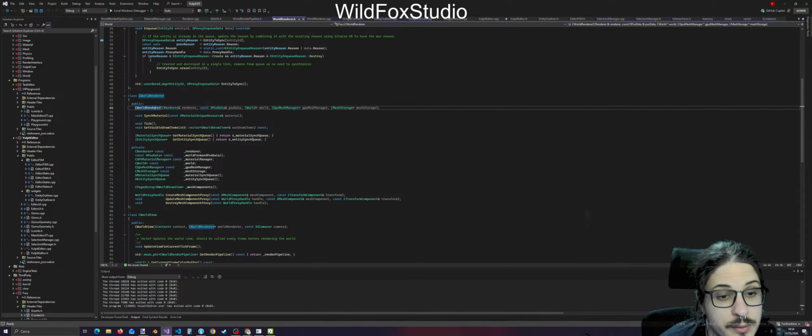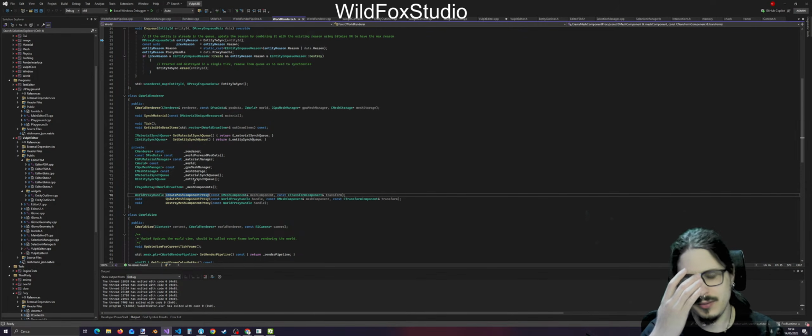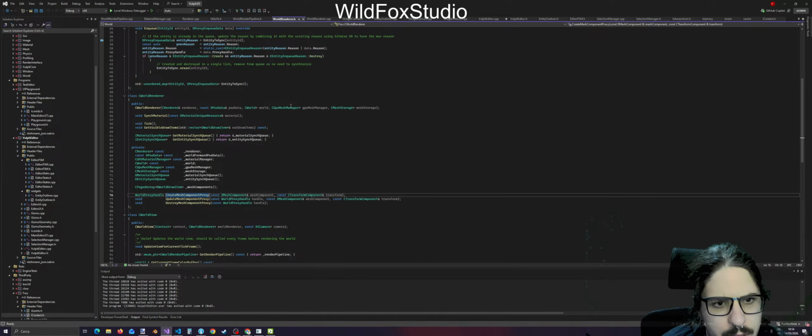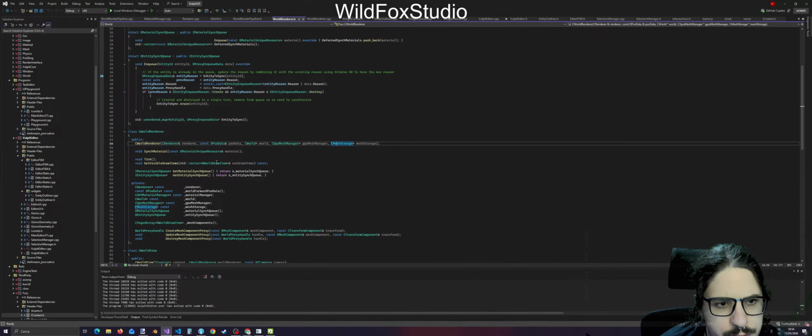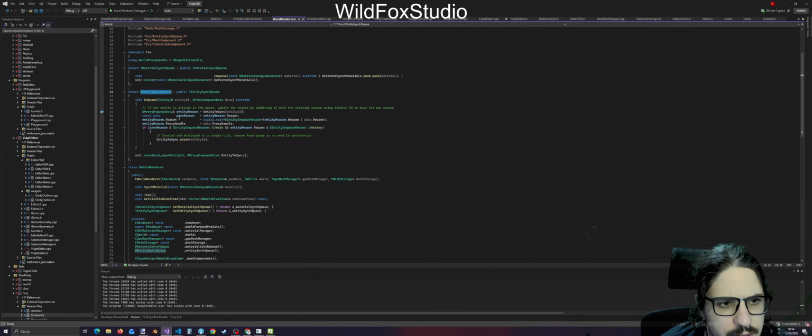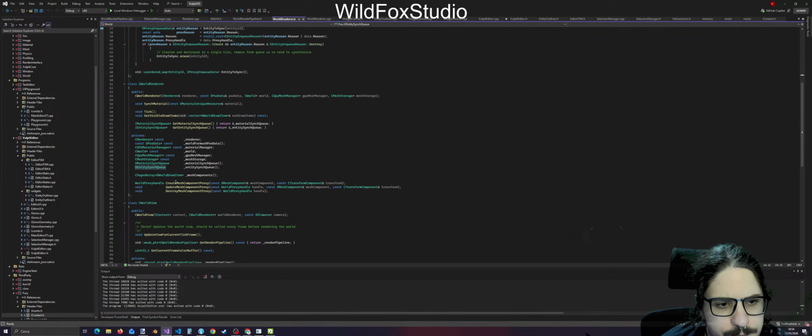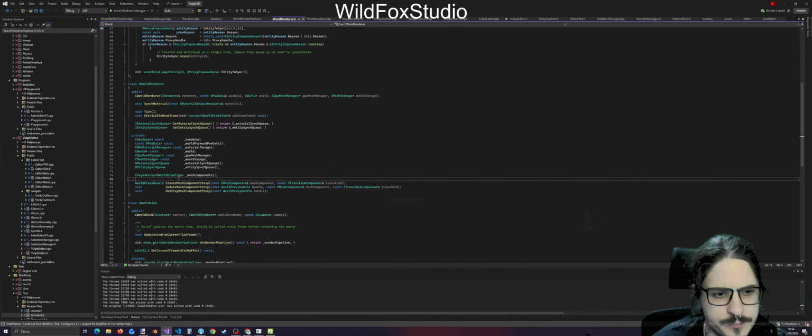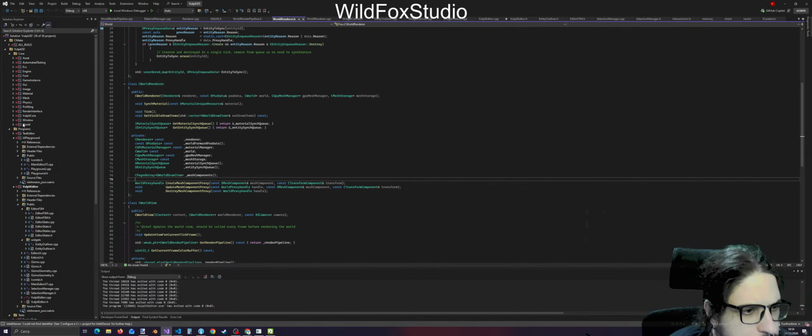Create mesh component. Okay, because the mesh manager, mesh storage, we have the entity sync queue. The sync queue, come on.